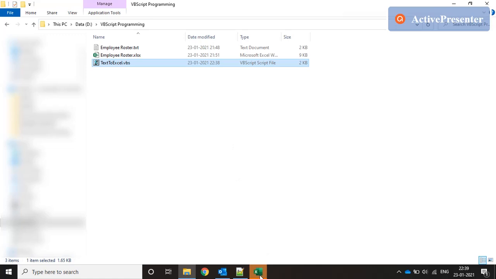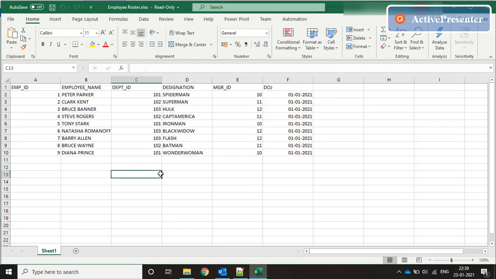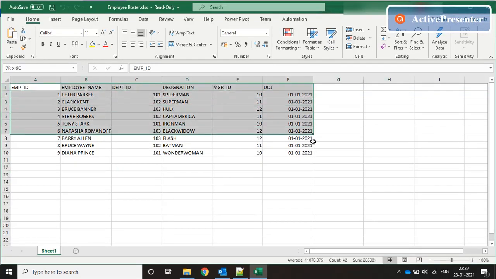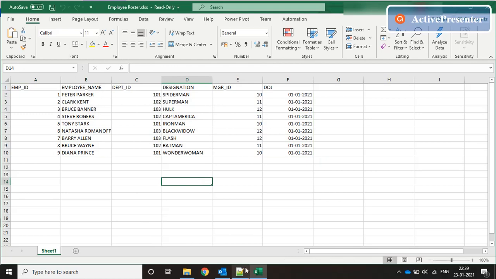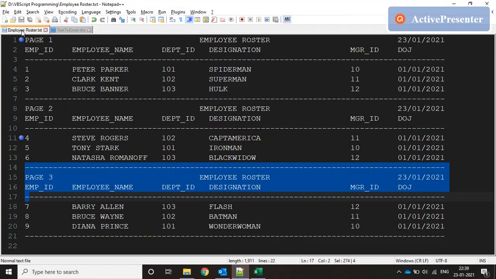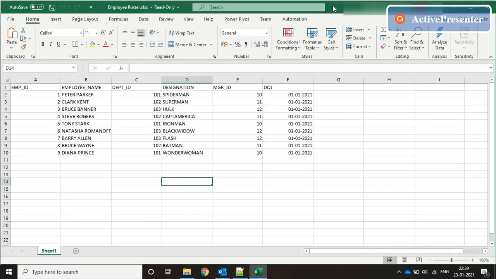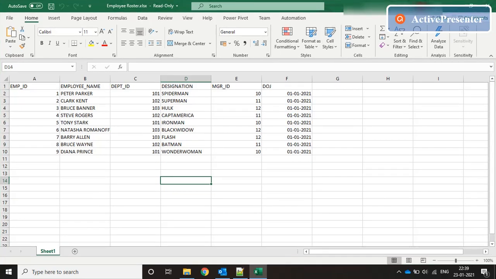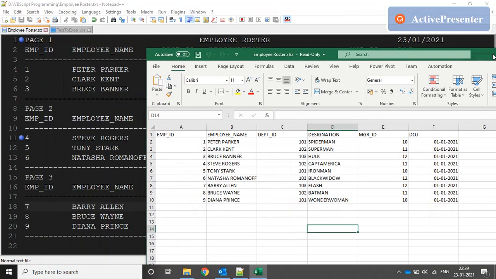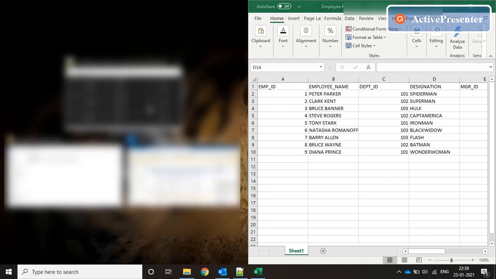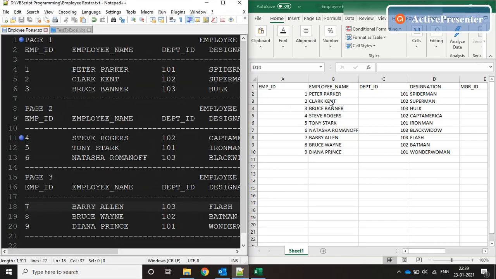Yep. So a little bit of formatting is required, but if you compare the roster with our Excel sheet that is generated, we have Peter Parker, Clark Kent, Bruce Banner, Steve Rogers, Tony Stark, Natasha Romanoff, Barry Allen, Bruce Wayne, Diana Prince.